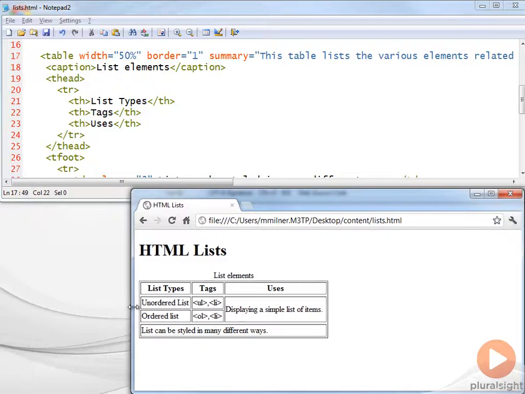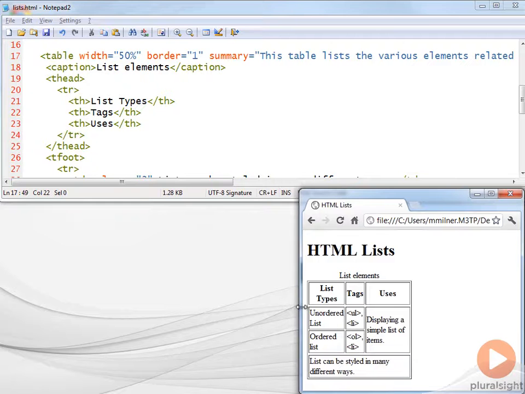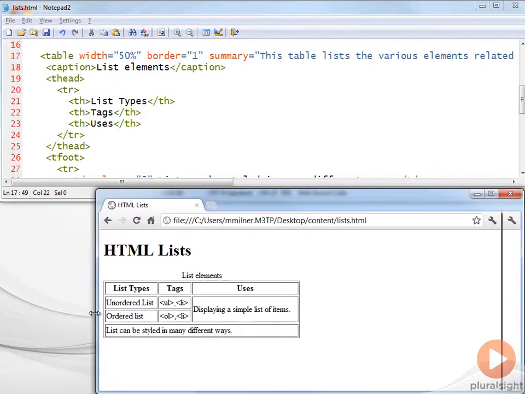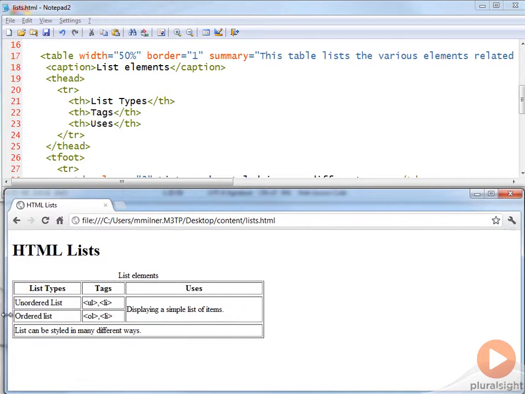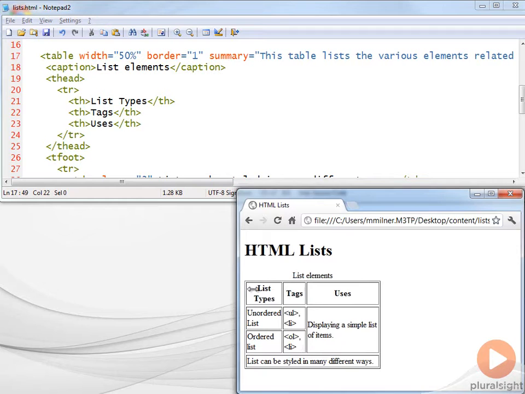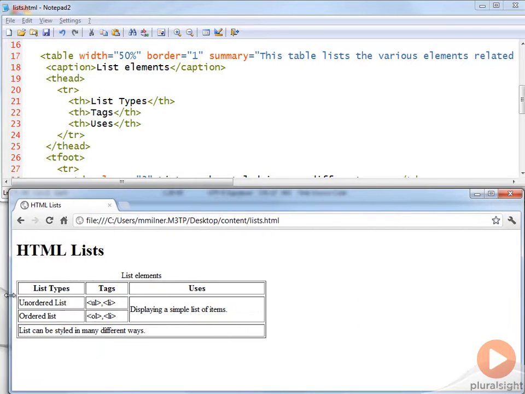Now if I start to shrink this, you'll notice the table is resizing. It's still trying to fill 50% of the screen. The good part of this is it's responsive. It takes up only that amount of space that I've asked it to, and it allows for the rest of the content to fill the other half of the space. The bad piece of this is, as my table starts to shrink, stuff gets crammed up in there and may or may not look right for me.